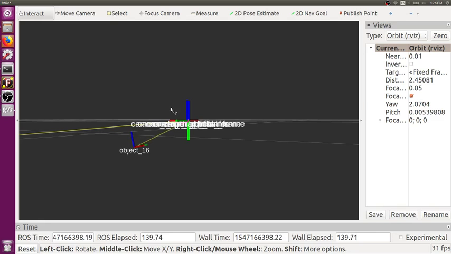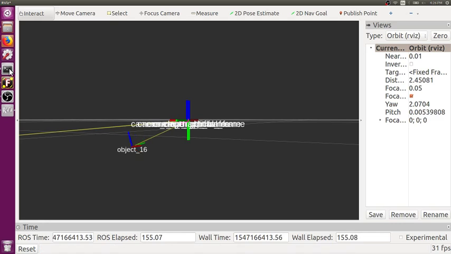I need to find the exact coordinates in order to make this run with my robot. Okay, and this is it with the presentation. Thank you.